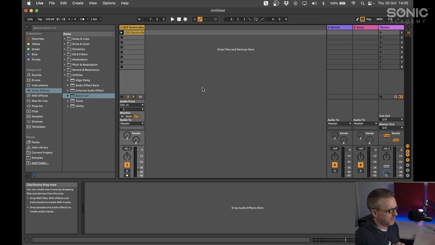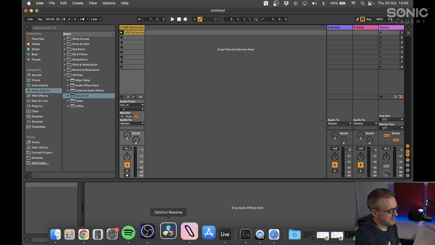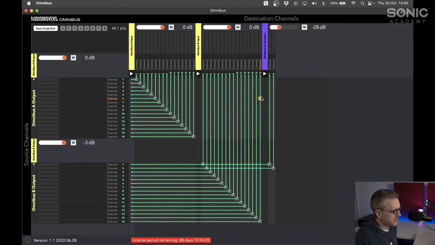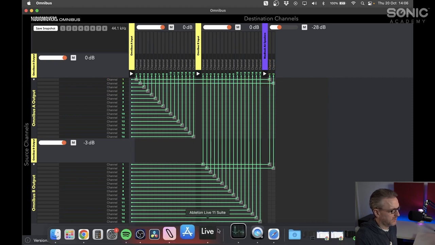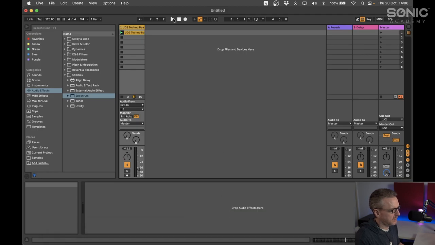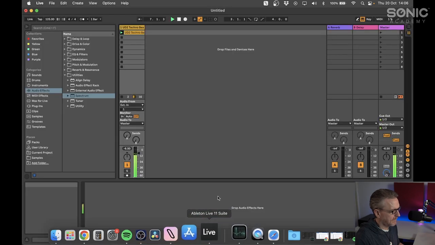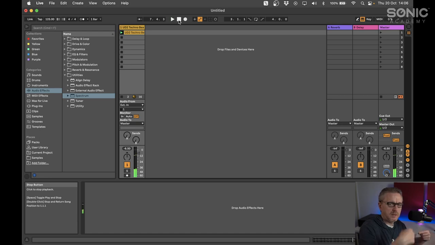Now, something else we can do. So let's say, for example, you want to... Oh, by the way, if you wanted to actually hear that physically through the speakers, I know you can probably hear it through the recording, but we just go into the routing here and set that up again, like before. So if I press play on Ableton Live again now, I can now hear that coming through the speakers.